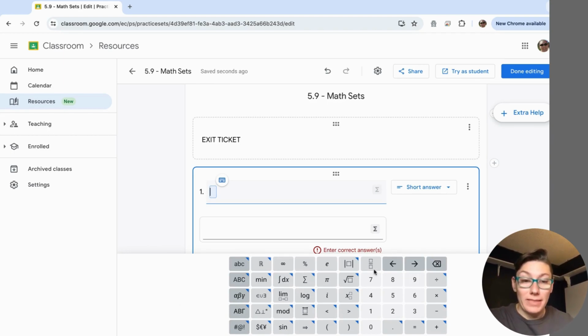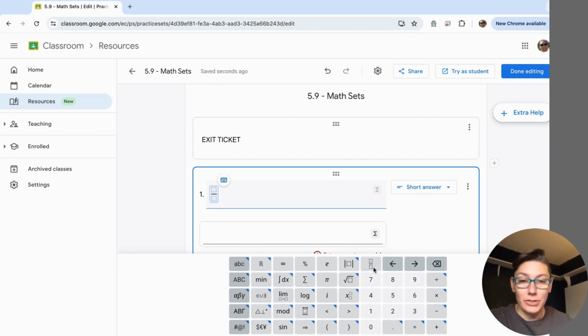Some of the most common things are going to be things like fractions. So you click first and then it will give you the boxes for your numbers. Then you can type your numbers. I use the arrow keys when I am in the math tool whenever possible. It's a little bit easier for me than clicking and not being able to get into the right spot. So I use the arrow keys to get to where I need to be when I edit, and then I arrow back to where I want to be.